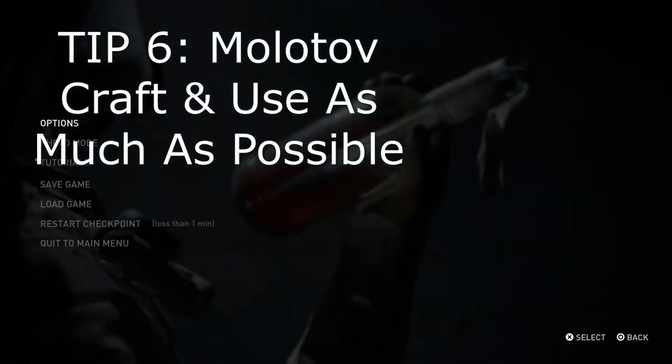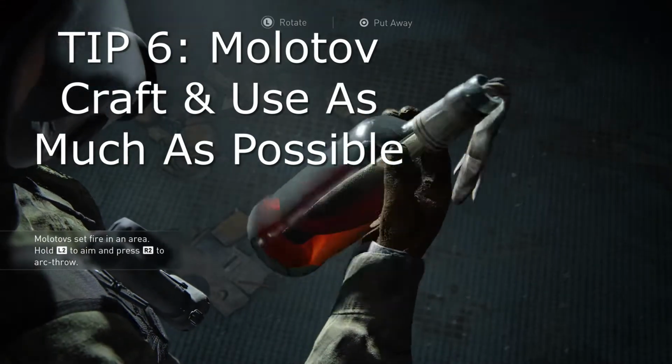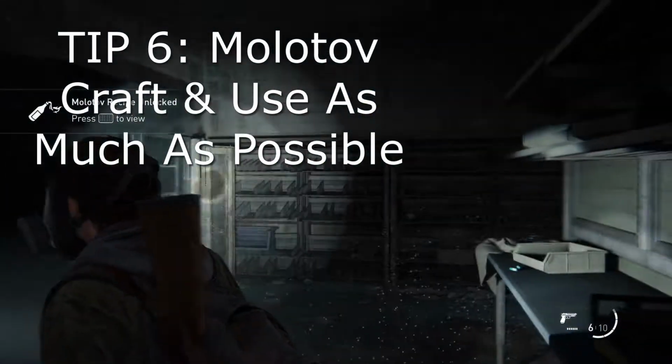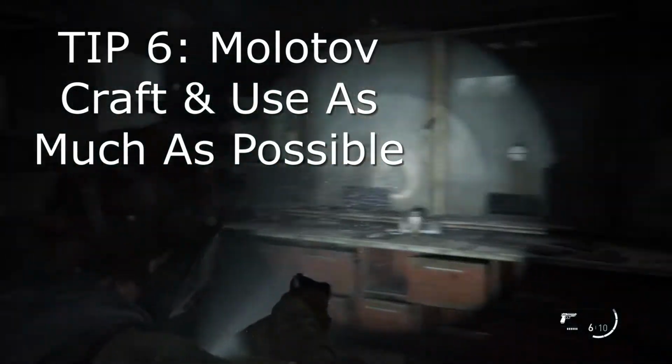The next tip is we've got a Molotov right here, which we have just made. As I said before in the guide, don't be afraid to craft stuff, because that's what it's there for, and again, don't be afraid to use it. As you can see here, we're lacking in resources, so definitely keep looking around for those resources.